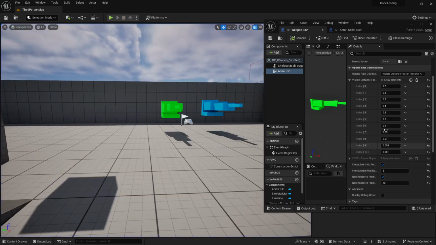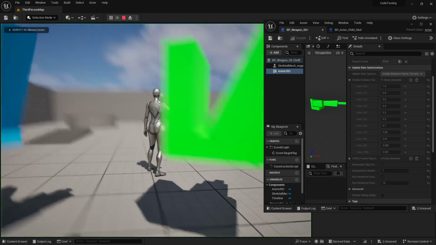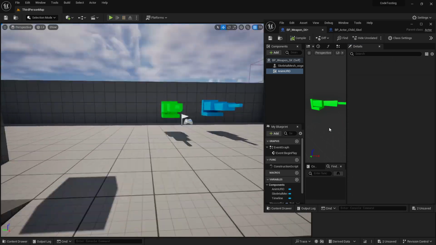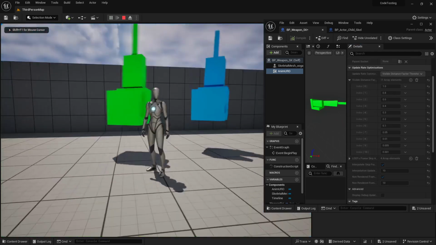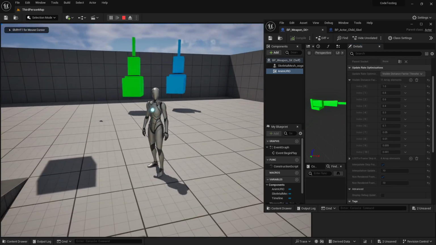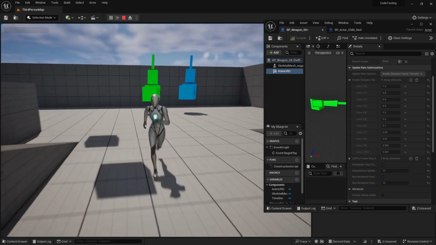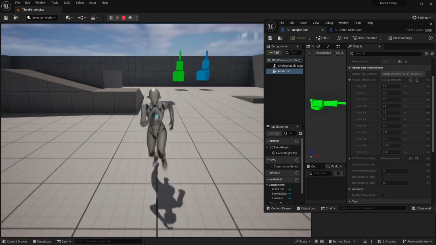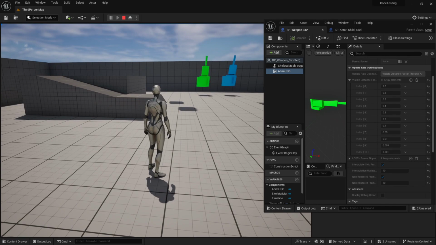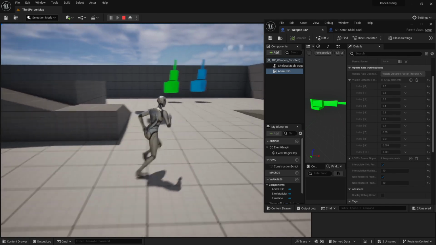I can even make it tighter. So let's do 1, and versus let's do it at 10, just for visible demonstration. You can see it's interpolating very quickly between multiple different locations, and at that point you can see it stopped interpolating right there. All right, cool.